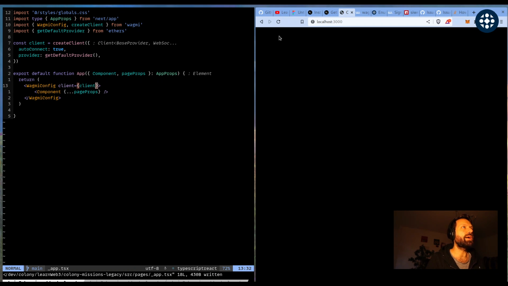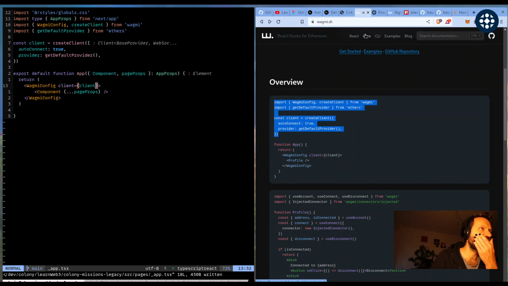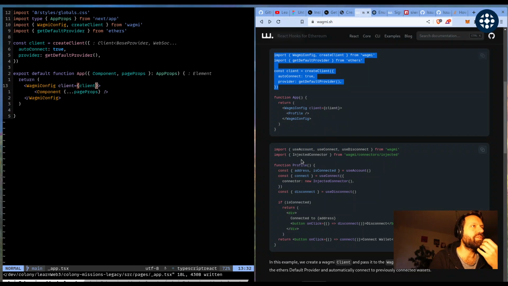So we have Wagmi installed. This time even with auto connect. Let's see if there's going to be a problem down the line. Let's leave it on. It didn't work with the next version. With the next version of Next.